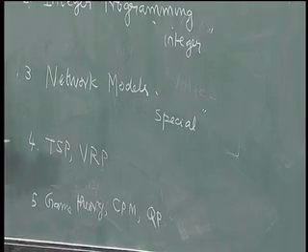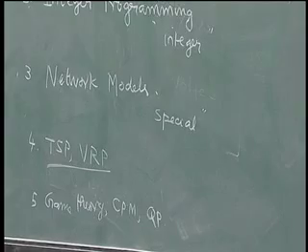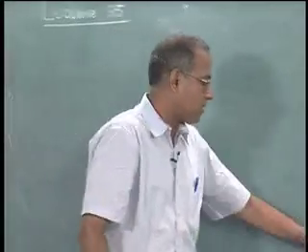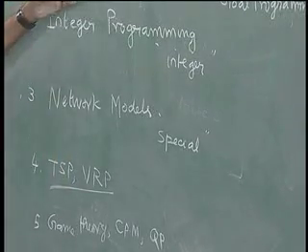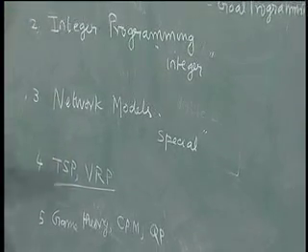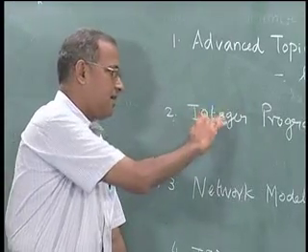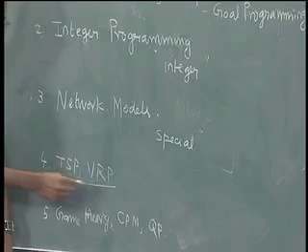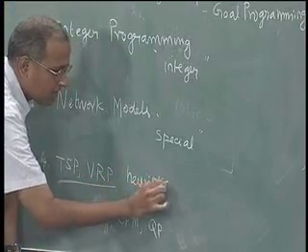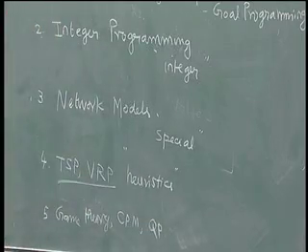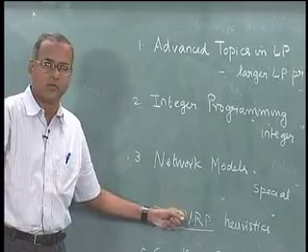Then we moved to a set of problems, traveling salesman and vehicle routing, which were difficult problems, closer to integer programming. They all had integer programming formulations. Their exact solutions depended largely on branch and bound methods, which we studied in integer programming. And then we also had to look at heuristics, so that whenever we get into solving difficult problems of large sizes, it is absolutely necessary to provide good approximate solutions.